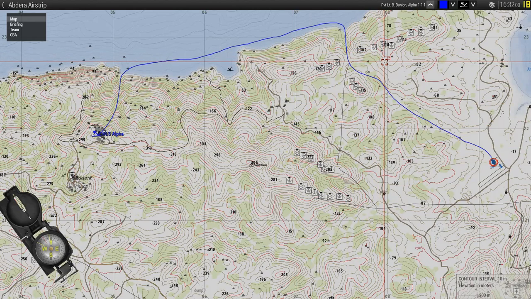So, I say that's the end of the high. I put that at the end of the medium. And the rest of the ingress will be low, except from there on, I want nap of earth, because I'm flaring out for the final landing.